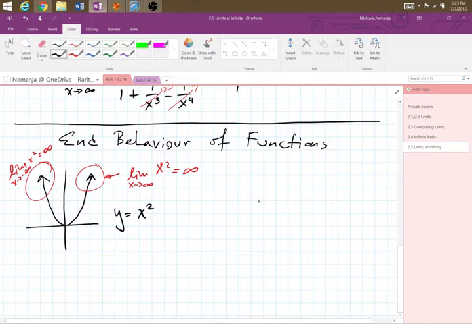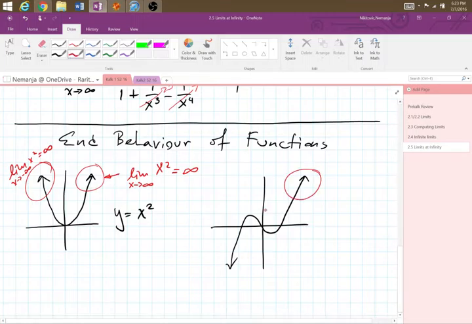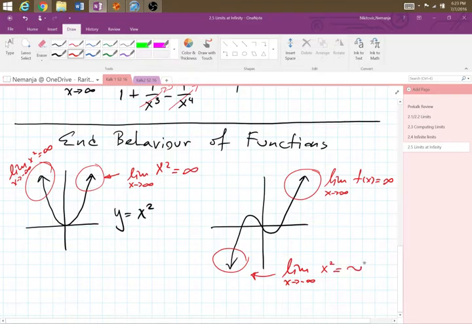Let's take a look at, let's say, a cubic function. Let's have some of the more interesting cubic function like this. And then, again, the end behavior are these two parts. So this one is still the same. Limit as x goes to positive infinity, because we're going to the right, of whatever the function it is, it doesn't matter, is positive infinity. The one on the bottom is limit as x goes to negative infinity is equal to negative infinity now, because it goes down.